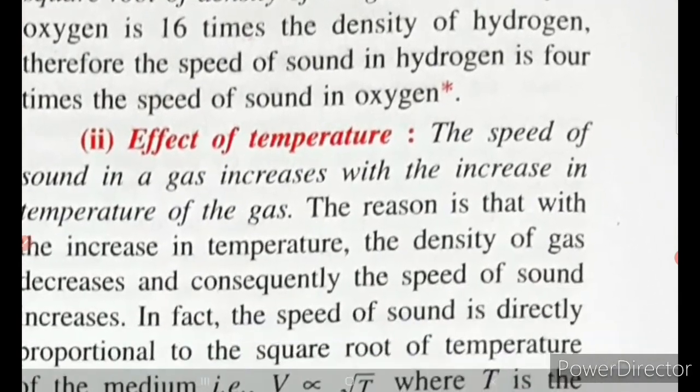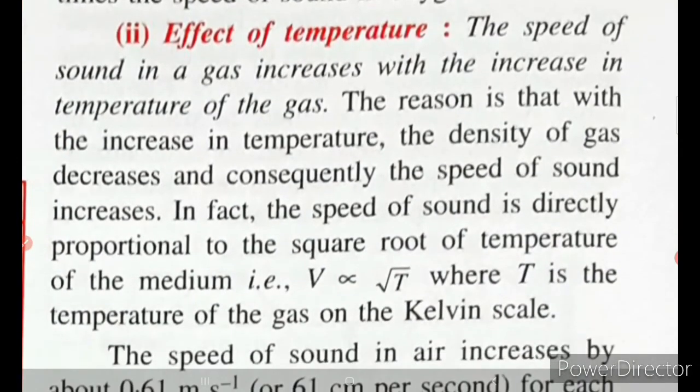The next factor is the effect of temperature. The speed of sound in a gas increases with the increase in temperature of the gas, that means temperature of the medium. This increase in temperature is not because of the propagation of sound. This increase in temperature is because of external factors. The reason is that with the increase in temperature, the density of a gas decreases and consequently the speed of sound increases. As the temperature increases, volume increases, therefore the density decreases. So when the density decreases, as you know from the first point, the speed of sound increases.